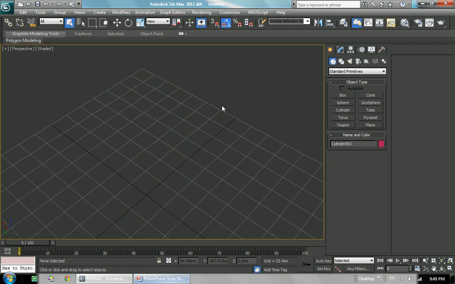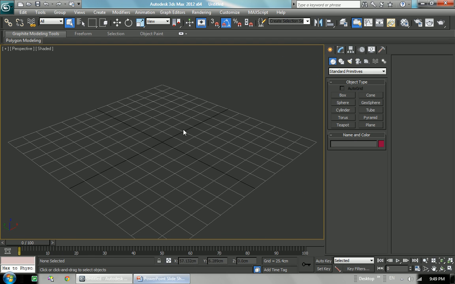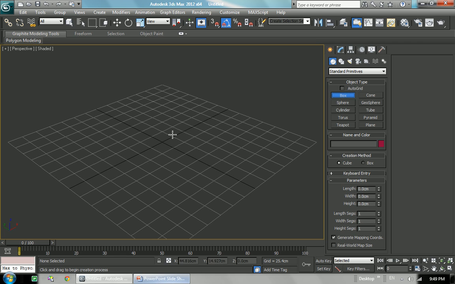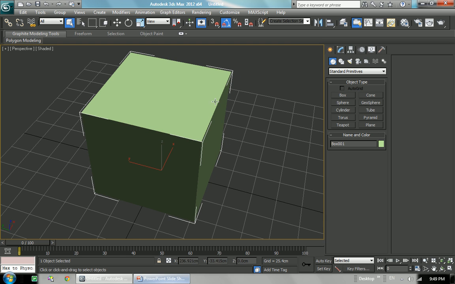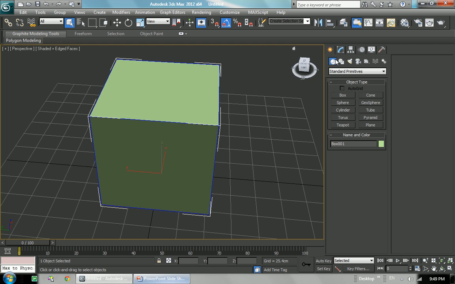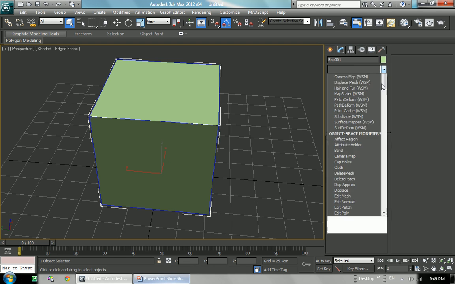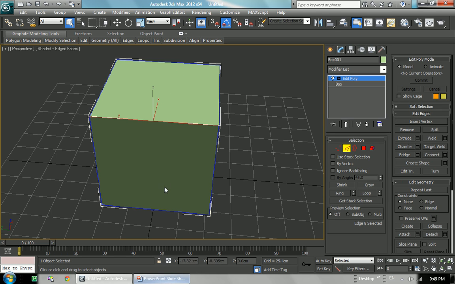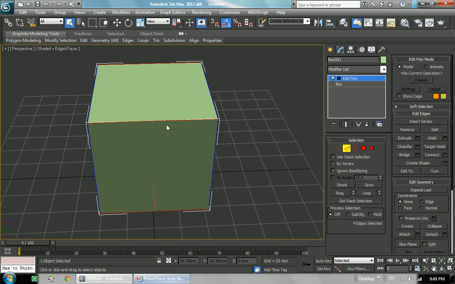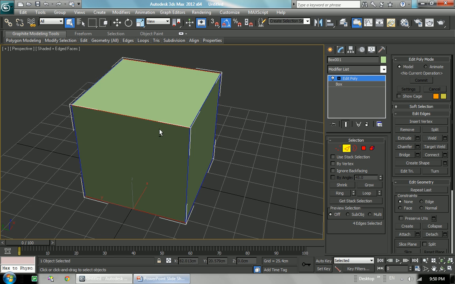So how do we work this out? How do we actually create a model in a fashion so that Turbosmooth will know what to do with it and give us nice predictable results? Basically, like I showed you, you have to add additional geometry to appease the smoothing algorithm, okay? So basically, I have a box there, and I'm gonna add an edit poly modifier, okay? And I'm gonna select all these edges. You can select them the old-fashioned way, or you can get fancy and select just one edge and say ring, which selects all the perpendicular edges, okay?